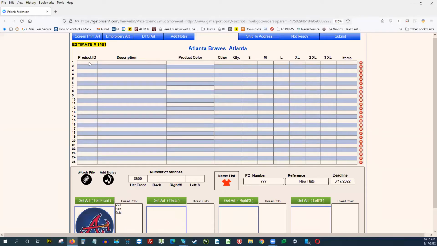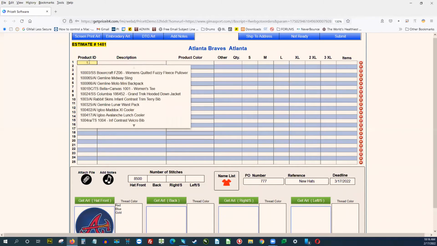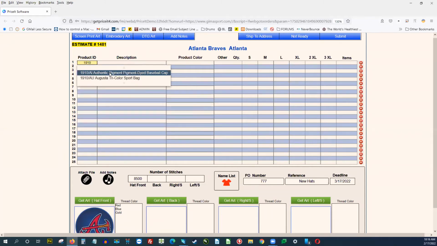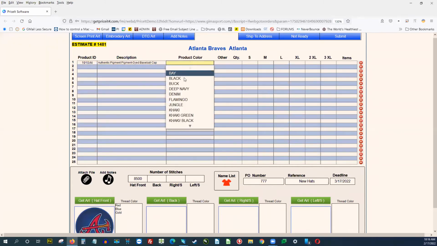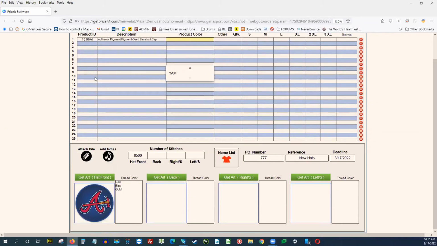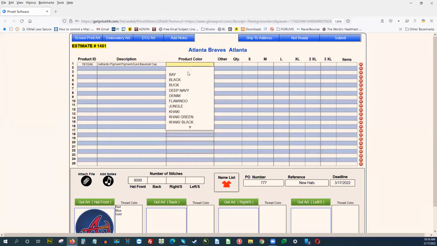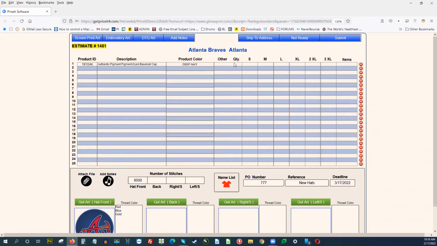So we're going to put in 1910 and product color. They could choose whatever color they want. I'm going to choose something here. Maybe some kind of blue, deep navy. And they're going to be ordering, say, like 500 of these guys.